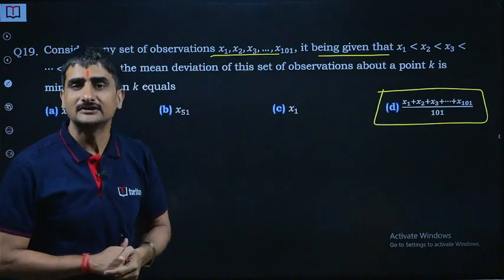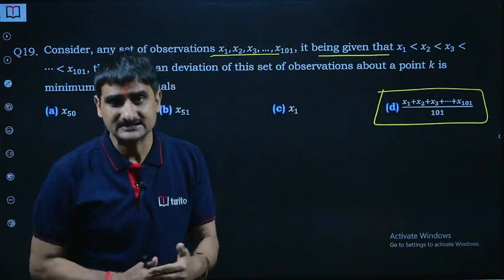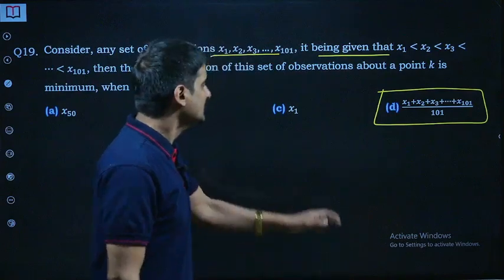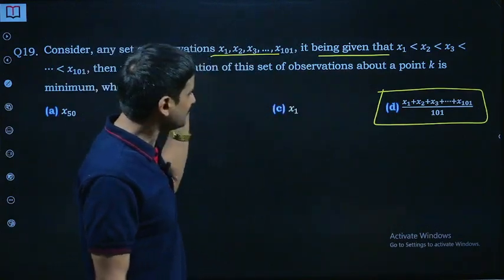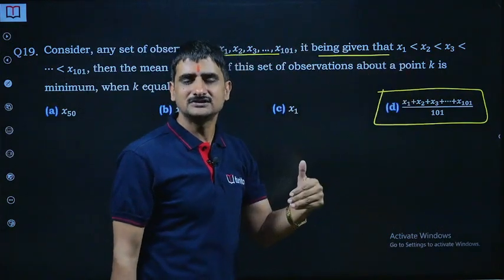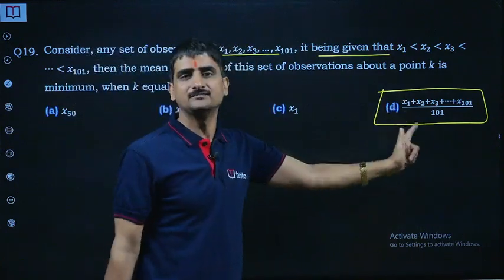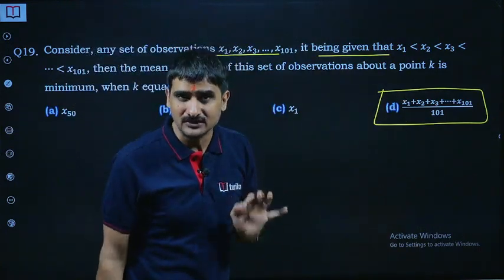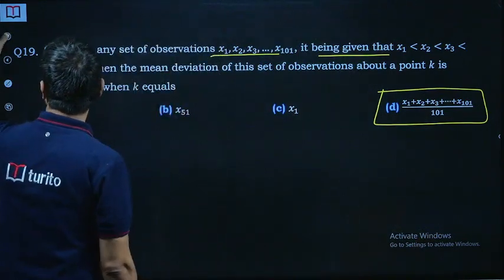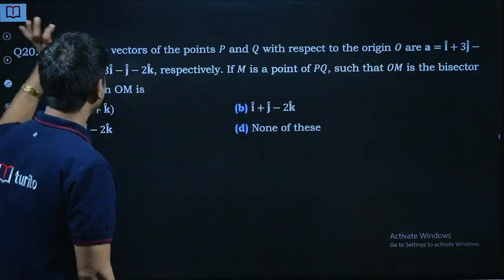Such concept things for statistics are important, definitely by tomorrow. So if you have a sequence of numbers and the sequence is given, then the mean deviation will take its minimum value about the mean of that observation. Remember it as a result right now. We may discuss it in detail later, maybe when we'll be discussing it for the advanced paper.